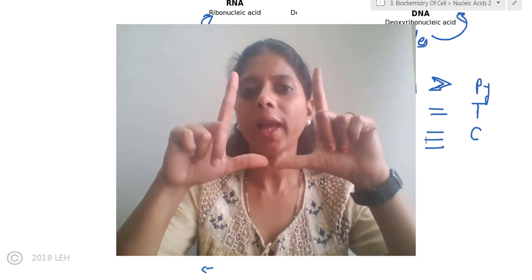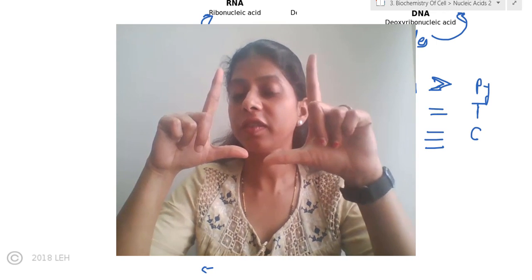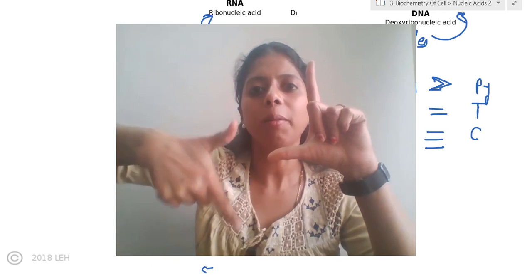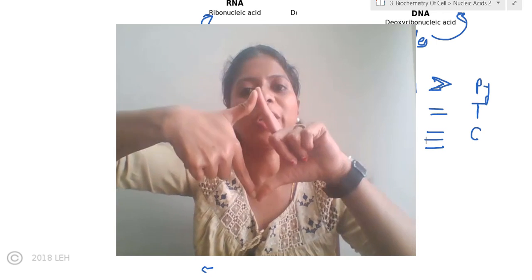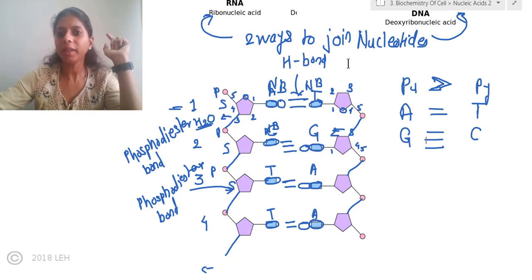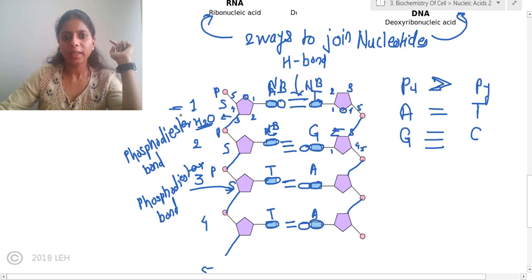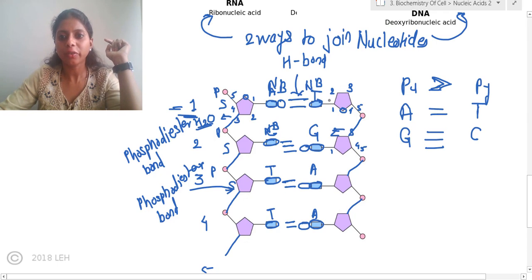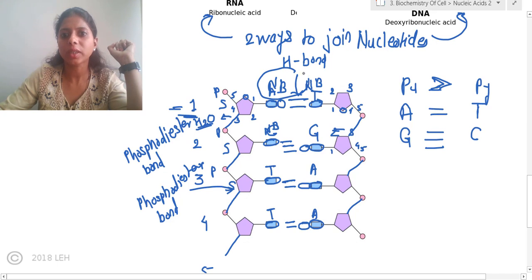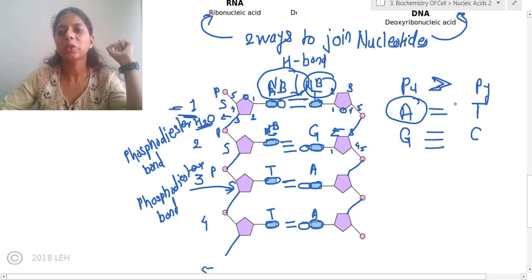Okay, they should. So what happened? This nucleotide is straight, which is in the first strand. So another nucleotide comes and gets inverted and gets joined to the first strand. Understanding? So what happened? This nucleotide is straight, so whatever nucleotide comes in front of it, if you see, it is exactly the inverted one. Got it? And it will join to the first nucleotide. So here joining is between the nitrogenous bases. Whenever nitrogenous base A is there, purine A is there, it is joining to the pyrimidine T by 2 hydrogen bonds. Okay, then what will happen?